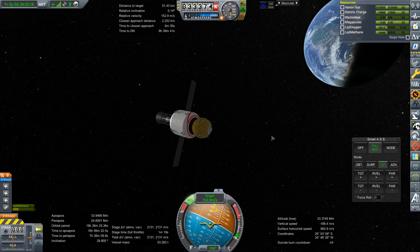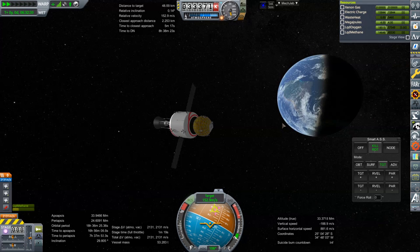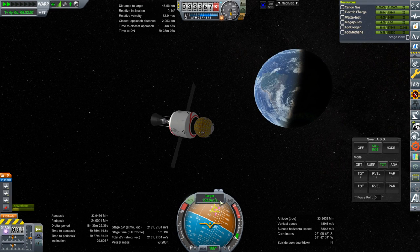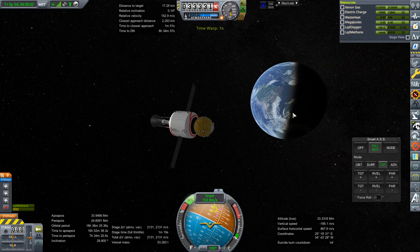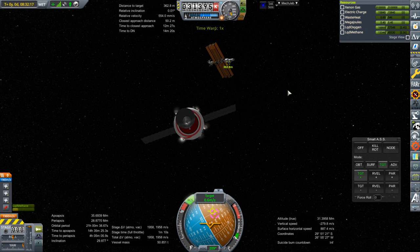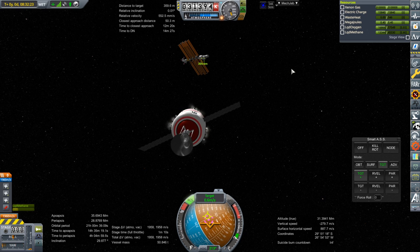That'll get us close to render range, and then we'll do the rest of the retro burn, or it's actually a prograde burn, technically. Depends how you look at it, what it is relative to. Okay. Looking good, but that's not where we want to dock. We'll have to get closer before we get a good docking position.